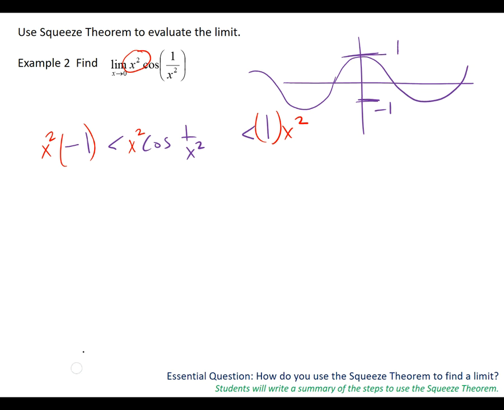Alright, so now let's look at that. That gives me -x squared less than, I'm leaving gaps on purpose, x squared cosine of 1 over x squared less than x squared. Do I now have functions to squeeze in between? Yeah. So do you see how I worked with what I knew, and I was able to create functions to squeeze? Okay, and those are functions that we well recognize.